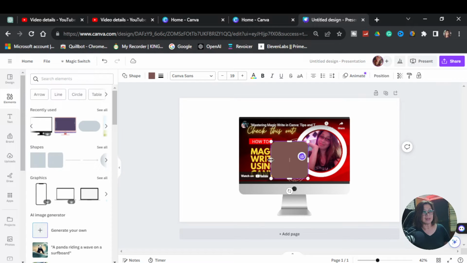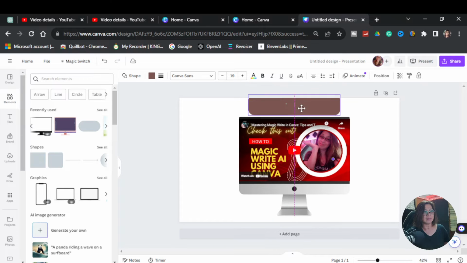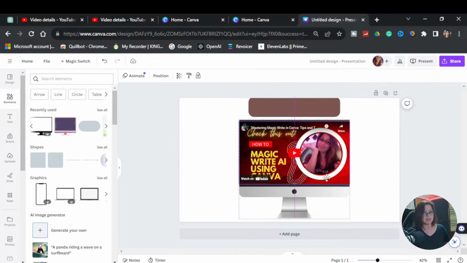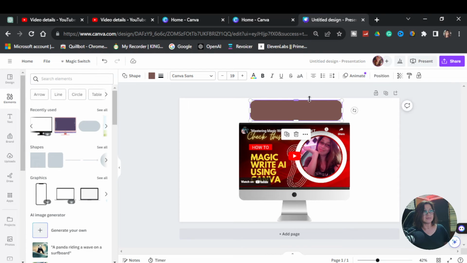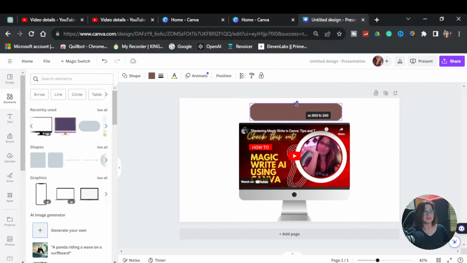This frame, I'm going to make a little bit bigger like this, and then drag this frame up here, or maybe put this down a little bit. If this is too big, you can always resize this to the size that you want.